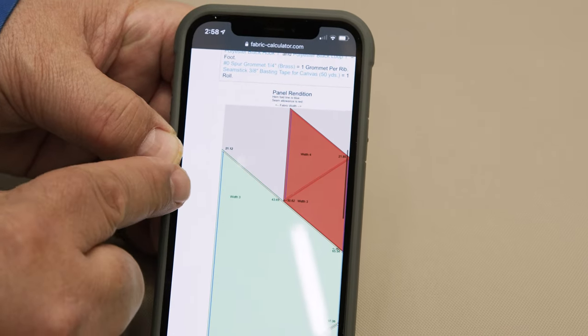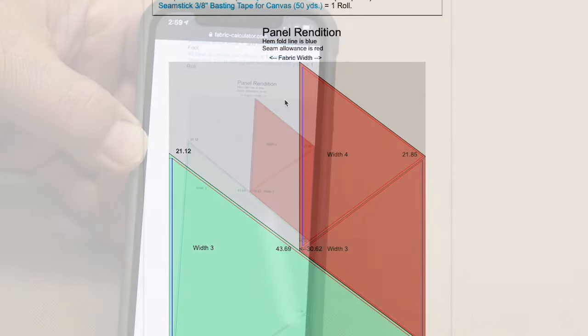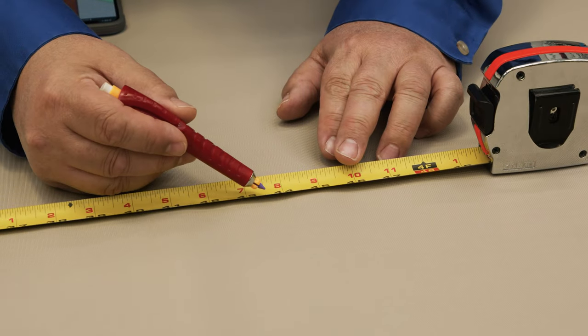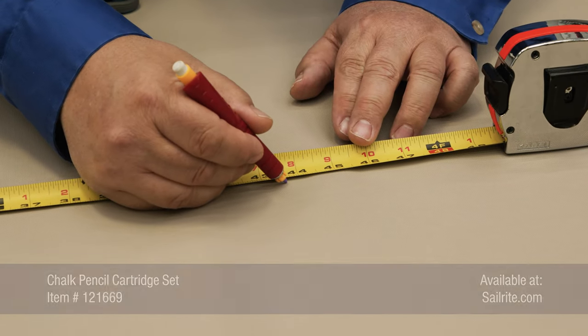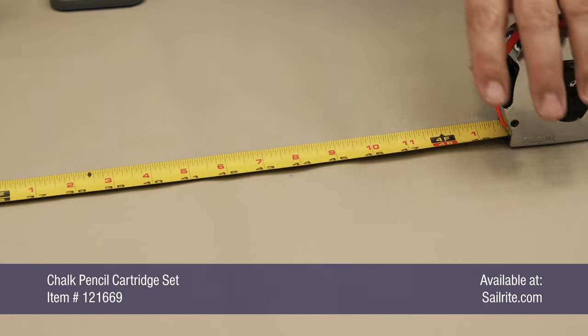So to get that measurement, I measure from this side of the fabric over 30.62. From the top edge of our fabric, we'll measure down 43.69 for us and mark the fabric. Then we'll use a T-square and measure over from the side 30.62. 43.69 would be approximately there. Now I'm not going to mark this heavily because of the fact that I have to measure from that side as well.